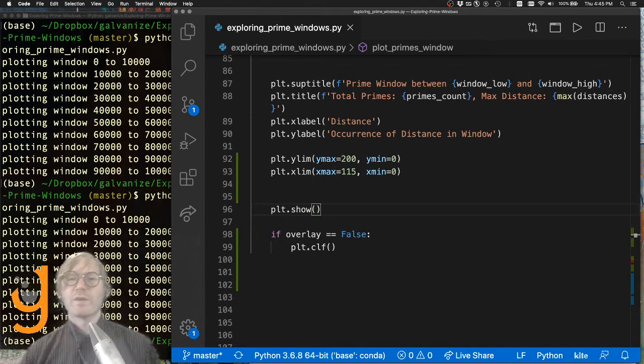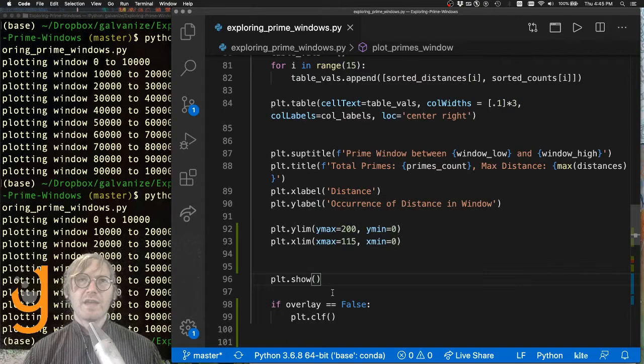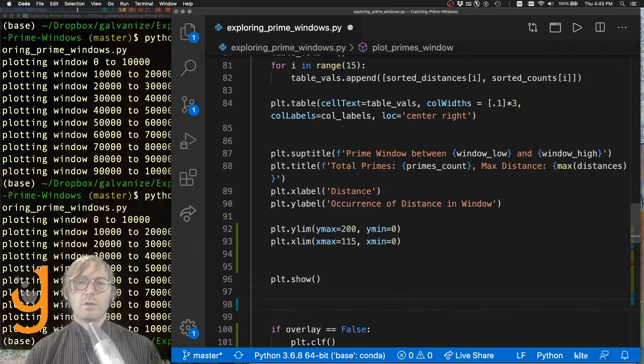So at this point, I've got these series of images that I can look at, but it would be nice to have just a video clip. And to do that, I'm going to go ahead and write a stitching function. So the first thing that I'm going to want to do is save out some figures. And I'm going to use this save figure method that's tied to pyplot.